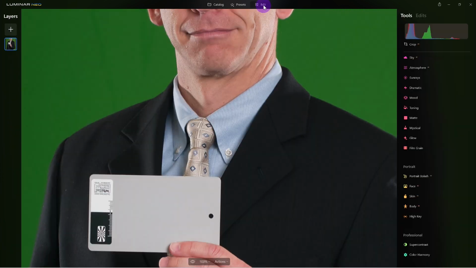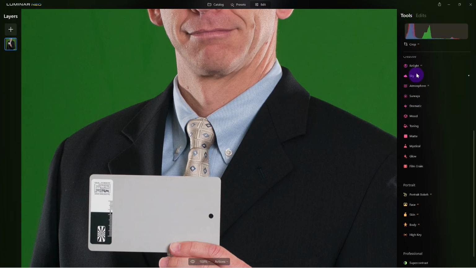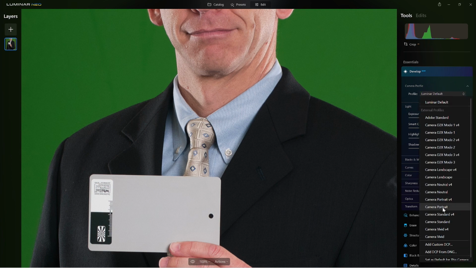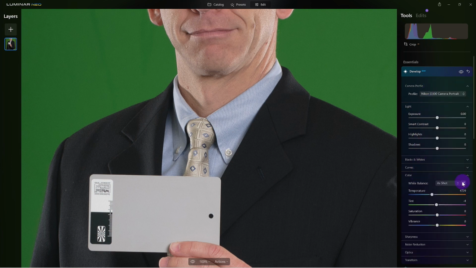So if I come over here to edit, and let's go up to the development tool, I'm going to pick my camera profile, which portrait works out good. And now I'm going to come down to color. And here it is. I'm going to click this eyedropper. And notice right there, look at it, 186, 185, 186. That's neutral gray right there. So that's giving me a neutral gray setting, where all the colors are even. I'm going to hover the eyedropper around till I get it very close. That's fine right there. I click on it.